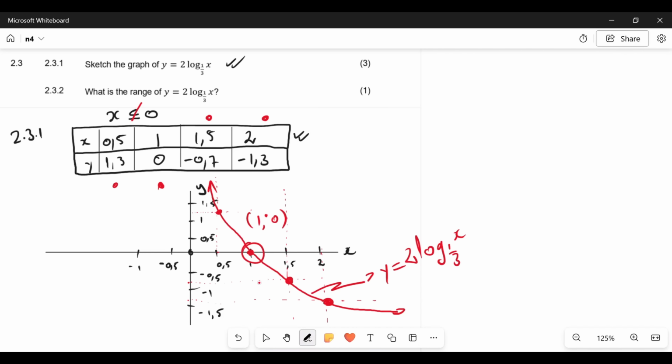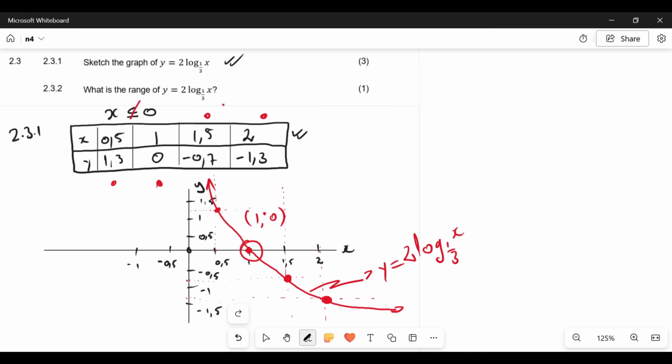I hope you guys managed to understand this, because this really was not that difficult. It's just that sometimes when it comes to log, people forget this condition. When you draw the log graph, guys, make sure that you do not have negative or 0 on your x-intercept. x should be greater than 0, shall not be less than 0 or equal to 0.